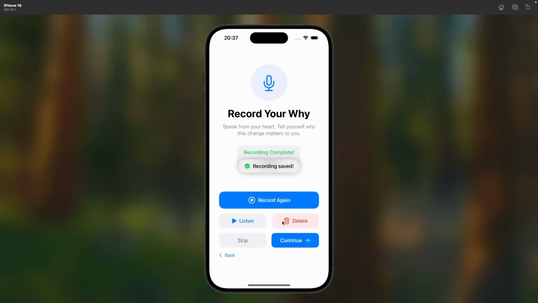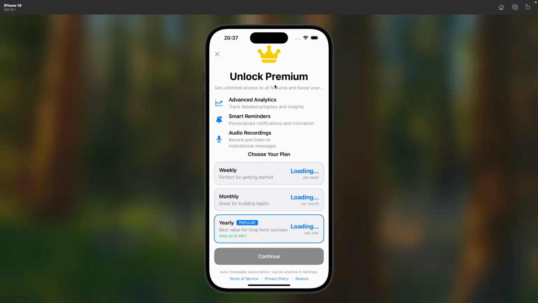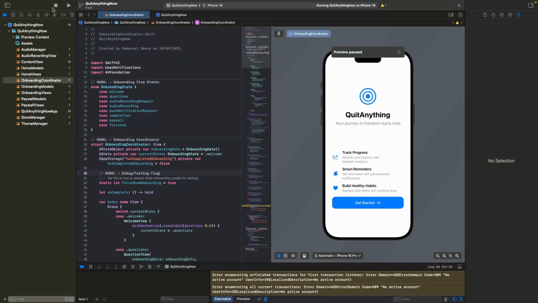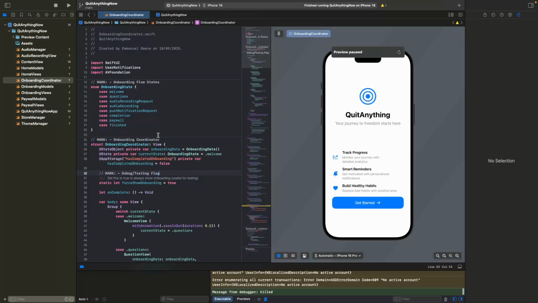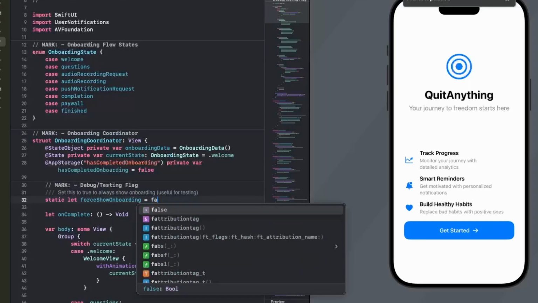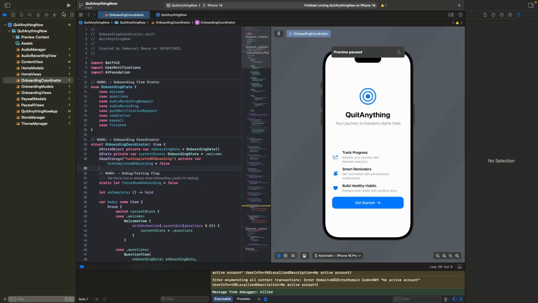And you can stop it, and you can continue to premium, and this all works as expected. So what we have to do now is we can stop this, because we can actually make purchases in the simulator. I'm gonna make this false and play these again.